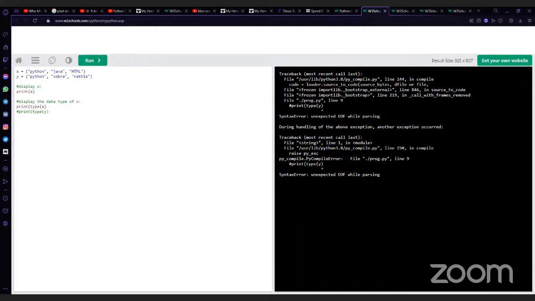When it says print type Y, it has a hashtag, so it won't print out Y, and it'll just see it as a comment. Oh yeah. Not really. Okay, I know, because you're going to find this issue. That's why I'm trying to get this out. Is it because of the colon where it says display the data type of X?